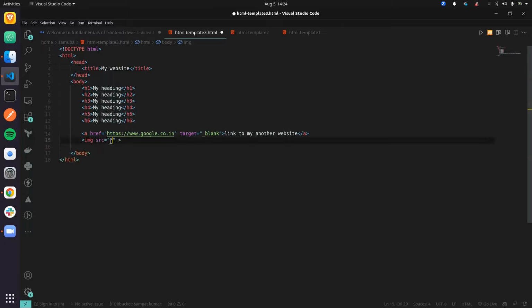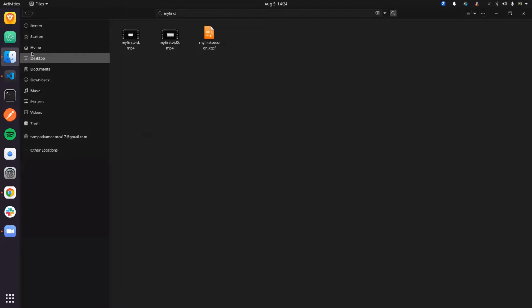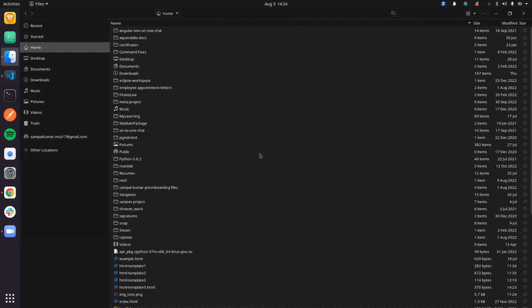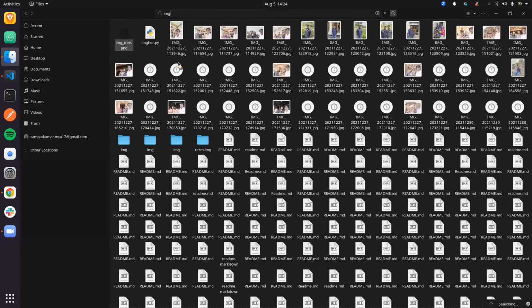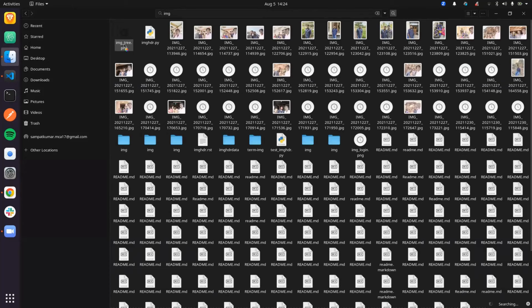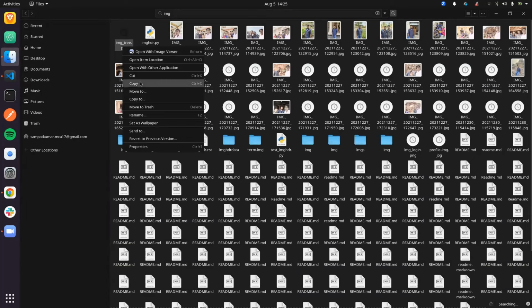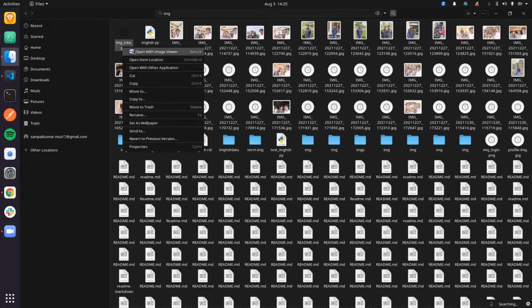This src is the path to our image. For example, let's see, if I want to add this image, tree, let me try to copy the path.